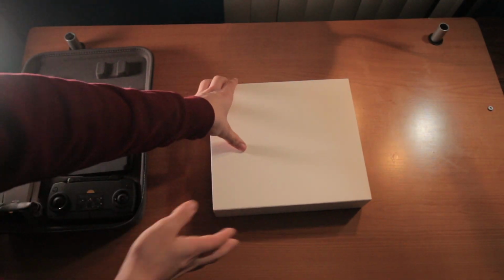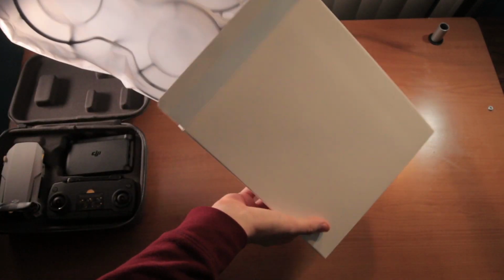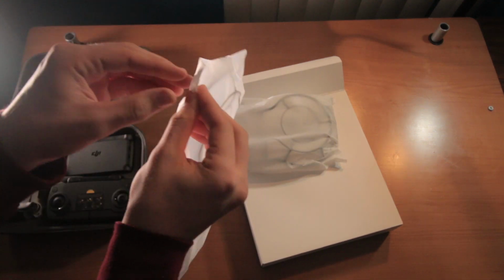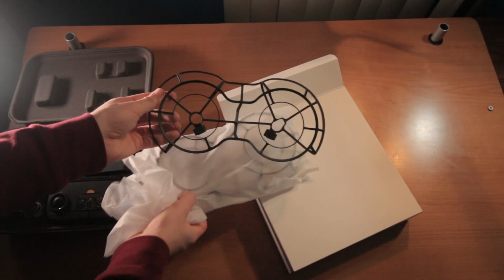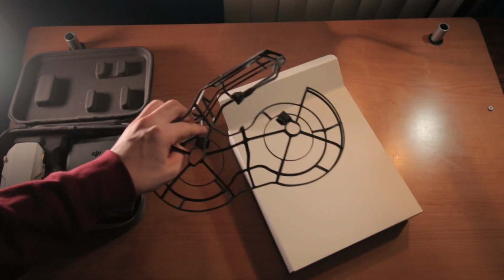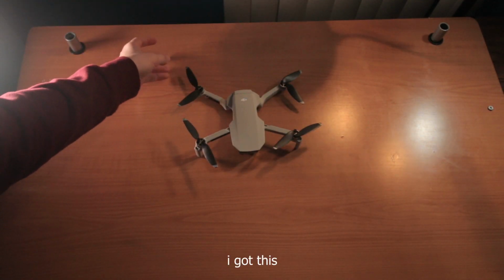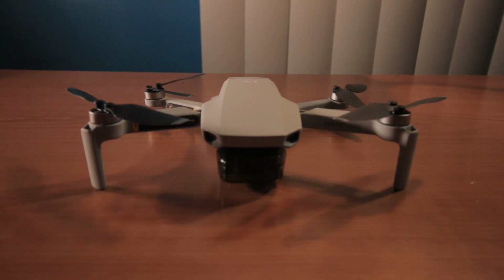Okay, last but not least, we have the prop guards. Wow, fancy. Rip it open. There's one side. And there's the other. Okay, let's open the MAVIC and get this whole thing going. That's fun. And that is the MAVIC Mini. Let's take it for a flight.